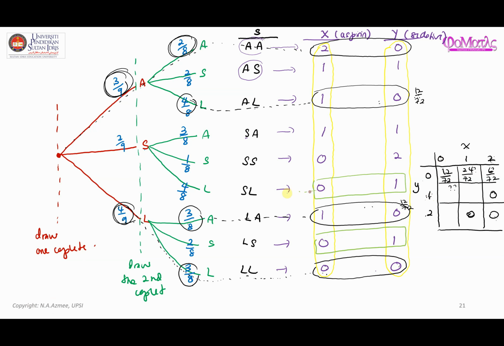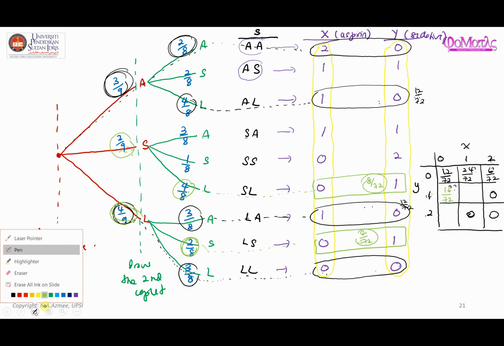So for the first one here, we are going back to this root. So we have to multiply these two probabilities here. So the answer for that one is going to be 8 over 72. And for this one, again, we have to go back and multiply the two probabilities together. So this is also 8 over 72. And we have to add these two probabilities together. Okay, so if you add them up, the answer is 16 over 72.